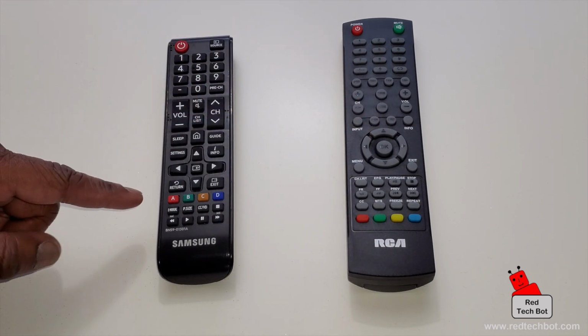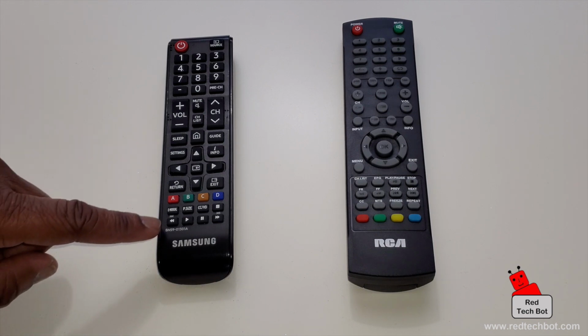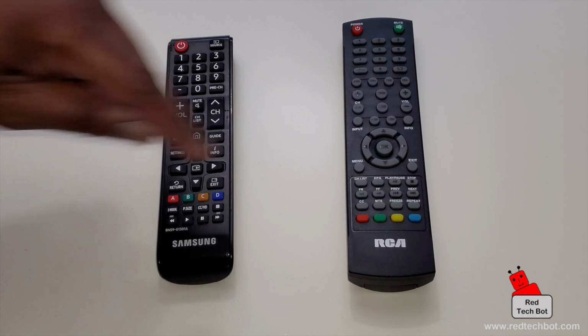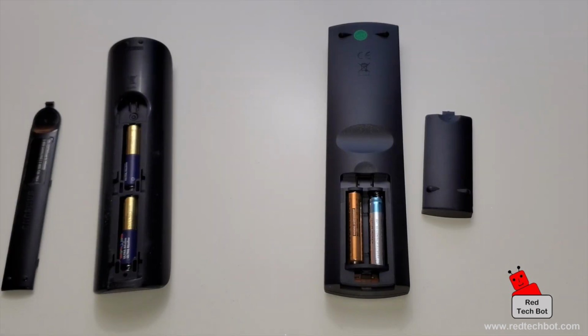As you come down to the bottom, you have your additional features on both controllers, where you can control your closed captioning and your picture quality. There are also multimedia keys at the bottom here for the Samsung, and they have the same thing here on the right on the RCA. So pretty much basic functionality is there on both controllers. No big major difference between either of them. It's just a TV controller. When you look at the backs here, both controllers take AAA batteries.